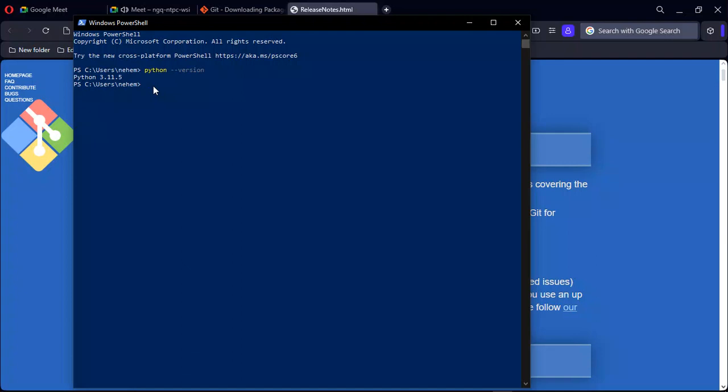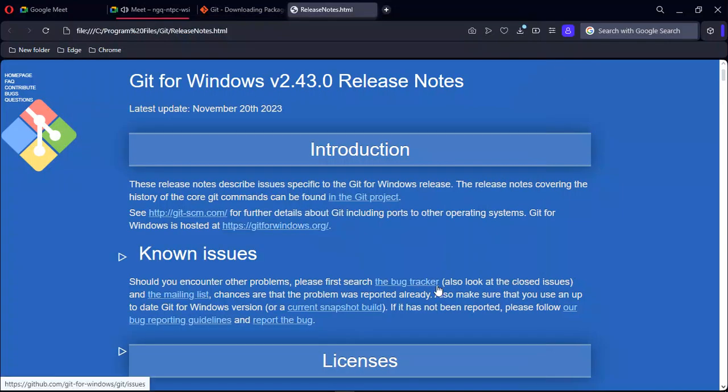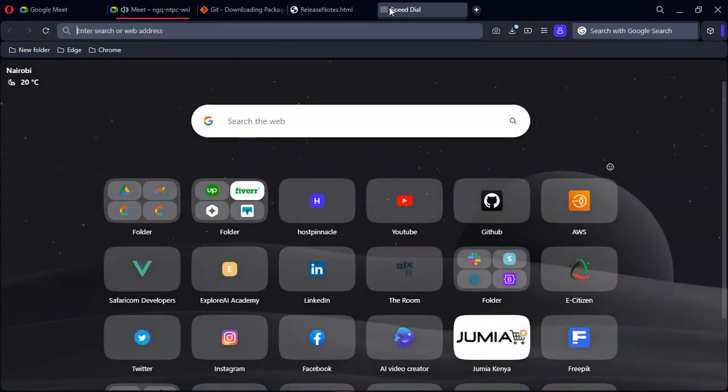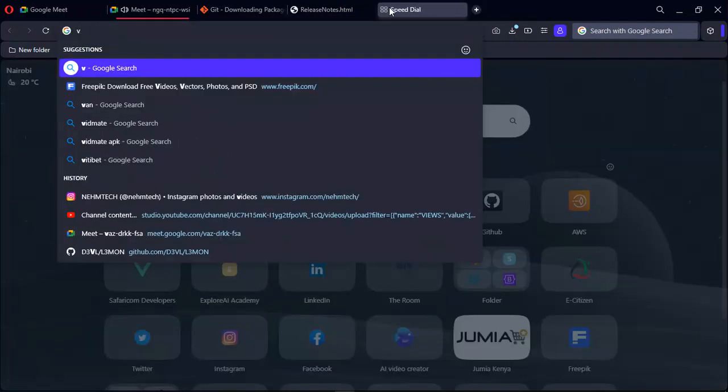For example, Visual Studio Code is multi-purpose. You can use many languages, TypeScript, Python, any language there. So to install Visual Studio Code, you just go to the browser and then search VS Code or Visual Studio Code.